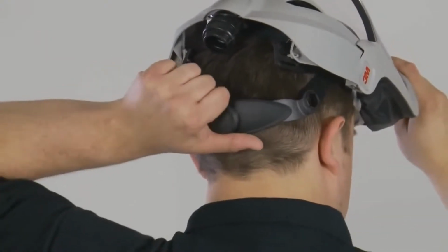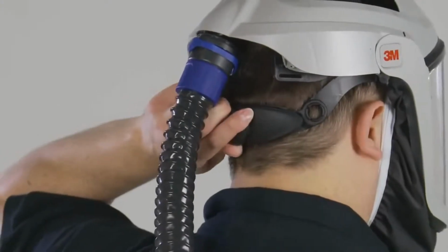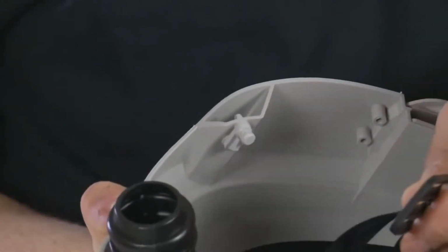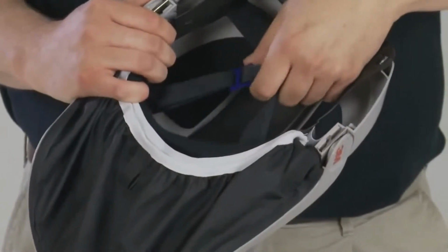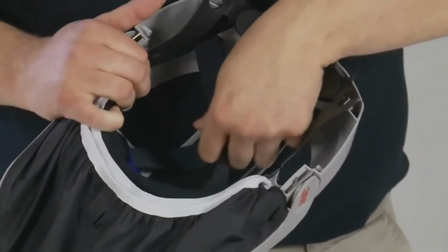The head suspension can be adjusted simply by rotating the ratchet knob to loosen or tighten the headband. The height of the suspension headband can be adjusted independently in 4 locations to give a customized fit. The M100 series can also be adjusted by tightening or loosening the fabric straps to lower or raise the head top.